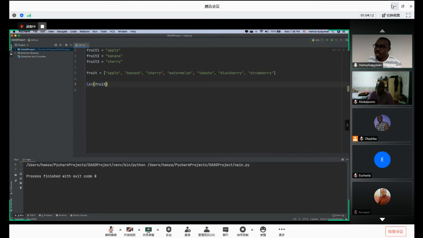There are 7 fruits in the basket, but their index starts from 0 to 6. I don't know whether it is making sense, but this is how the computer thinks. And you have to think also like the computer to be able to work with it. There are 7 people or 7 fruits in the basket, but they are numbered from 0 to 6. So, this is that. Yeah, the len function, we have covered this one.